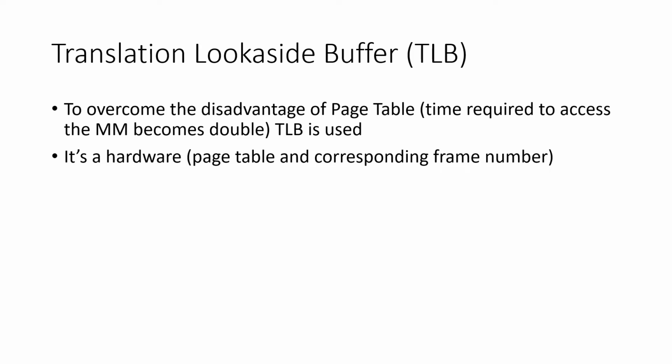So there will be context switching. Control will go to the operating system to fetch the data from the page table whenever it is not found in TLB. Whenever there is a context switching, the entire TLB is required to be flushed. Overall, the average memory access time decreases, that is, the system becomes fast because we are not accessing the main memory twice here. But in case of multiple context switching, the system fails.